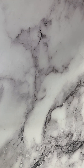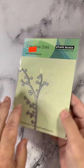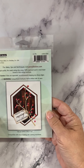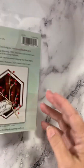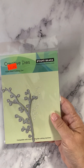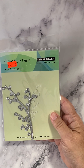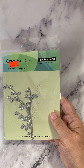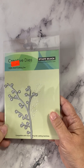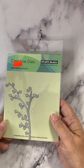Next up is Winter's Best — a very nice berry branch. Don't get intimidated by worrying about having to glue on these little circles. You've got so many things you can use: markers, paints, a paint pen, stickles, or Nuvo drops. There's a million things you can use to put berries on, so don't always think in terms of having to cut those teeny tiny berries and glue them on.